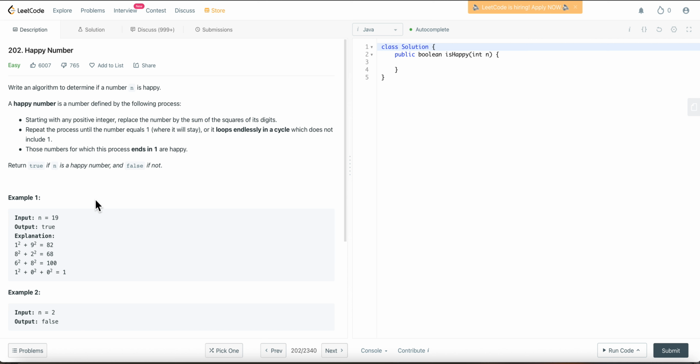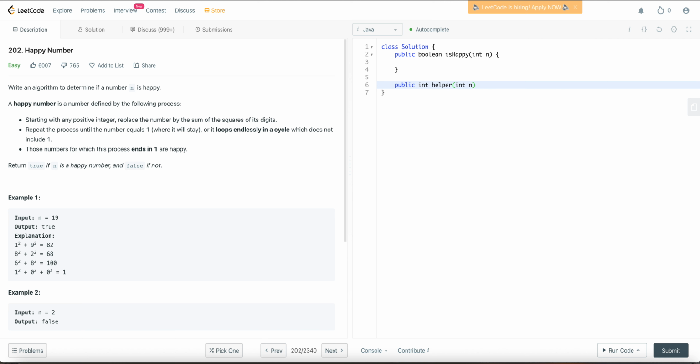So how do we tackle this problem? It seems like a pretty classic example where we have to repeat the same process over and over again, right? So it will be helpful if we have a helper function that is very generic, that would just take any integer, apply this process, and return the sum of the squares. In order to do that, let's first code a helper function. This function is going to return an integer. It's going to be the sum of the squares of all the digits, right? So let's just call this helper.